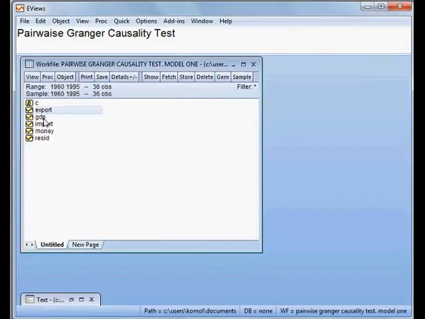Those are export, GDP, import, and money supply. We have these four variables.